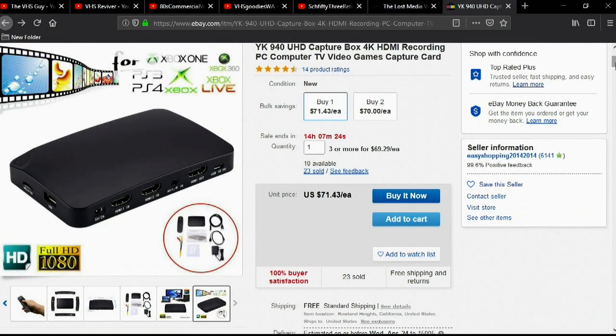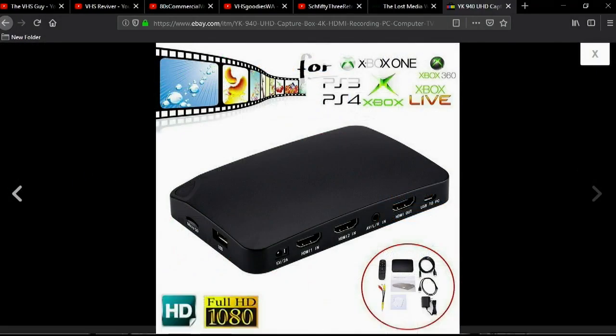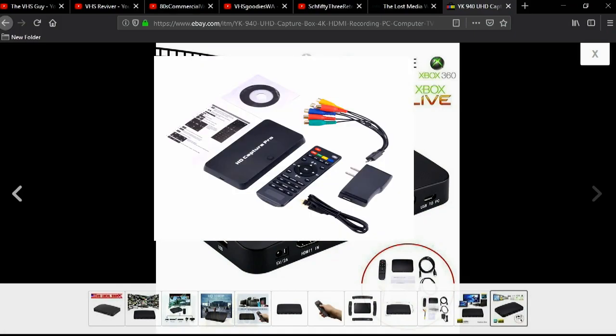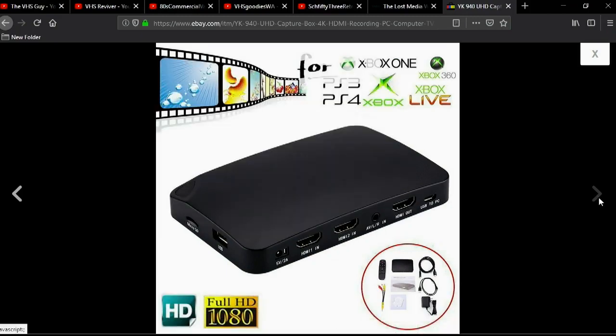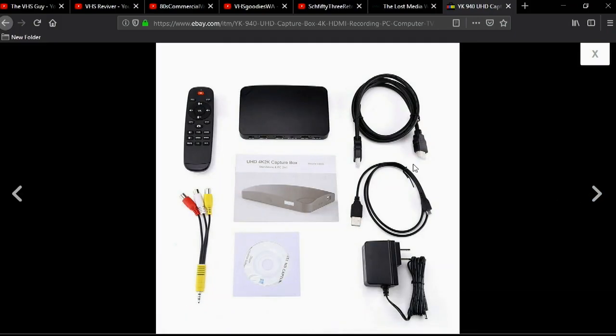It offers the composite in, and if something happens to the cable that it comes with, it's easy to get a hold of another one. It also offers both USB and micro SD storage options, on top of being able to connect to your PC. Other capture boxes tend to come with a more odd-looking cord that handles composite and or component video, no remote, or only the ability to record directly to a PC with no USB storage options. If I happen to come across any others that do VHS work well and pick them up, I will do a compare and contrast video so we can see the difference.